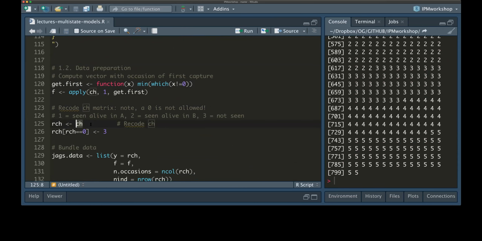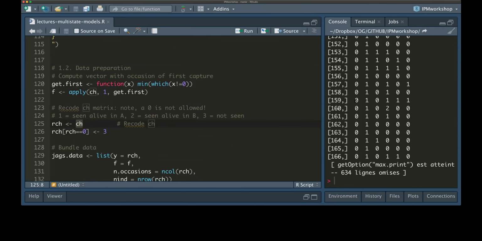Okay, so my data are 0s, 1s, and 2s. But remember, in the state space model, what we need for Y, for the observations, is 1, 2, and 3. Okay, 1 for detected in site A, 2 for detected in site B, and 3 for non-detected, not seen. So I'm going to do some recoding here. I'm calling RCH the recoded capture history dataset.